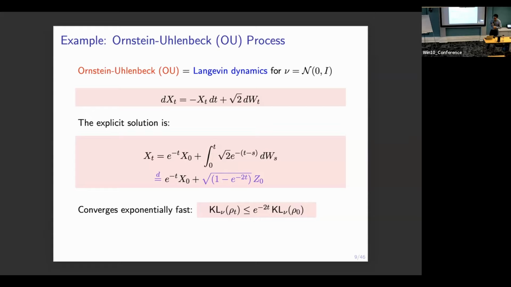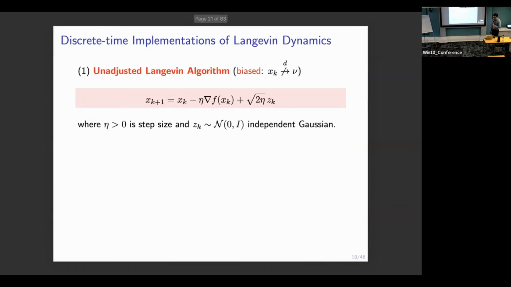But as a side remark, all of these results so far are still in continuous time, where we say that if we can actually simulate the SDE, the Langevin dynamics, then this is the rate that we get. But in practice, we have to implement that via either discretizing time or implementing the process somehow. So one easy implementation is this algorithm called the unadjusted Langevin algorithm, which has also been mentioned in the previous talks. So this is now a discrete time iteration.